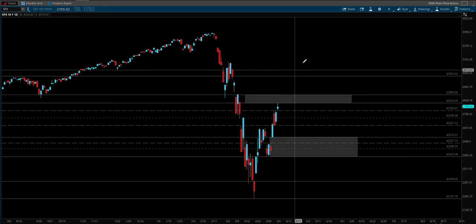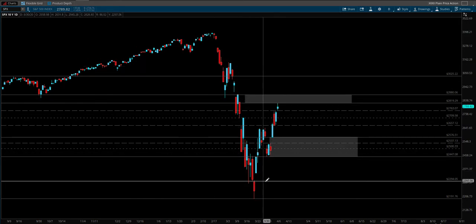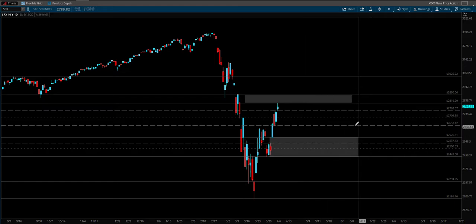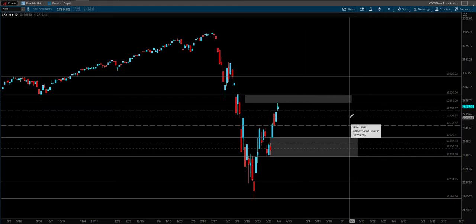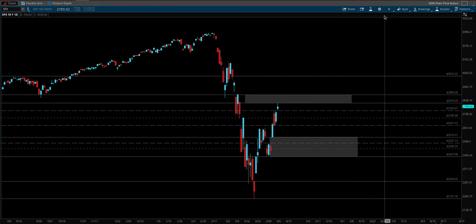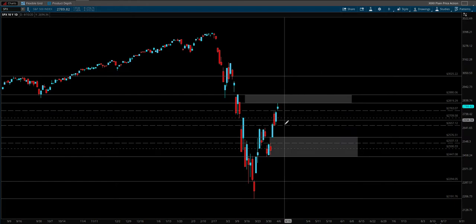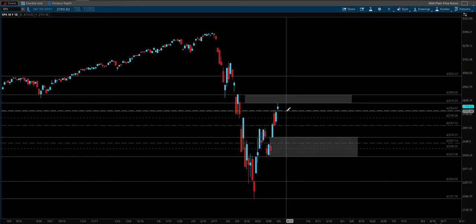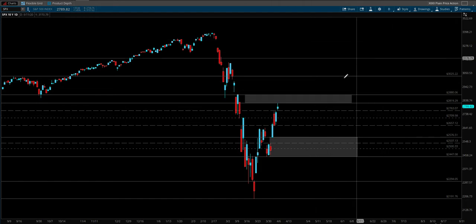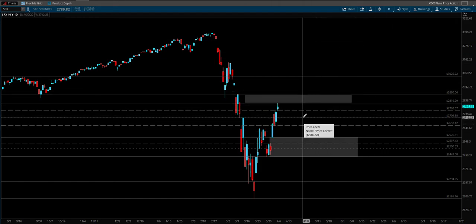So if we go down now to the daily here, you can see we have our weekly zones, weekly levels. Daily levels are the larger dashed lines, and the 1 hour levels here are the dashed lines. So these are like interim support that you may find. But if you're trading the daily chart, it really doesn't matter. Really, you're looking at the larger dashed line. Only when you're trading the lower time frame do you want to be bothered really with the 1 hour.